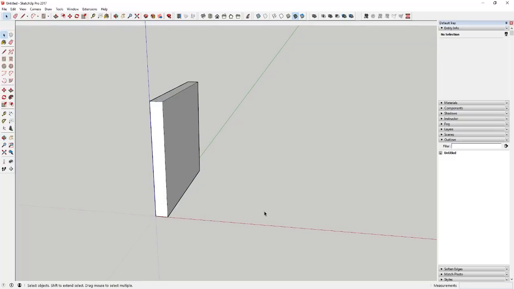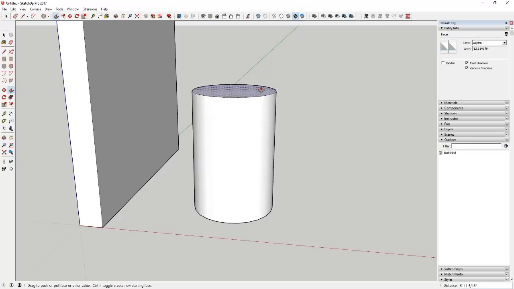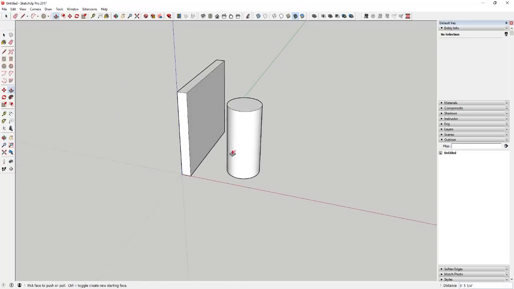And one thing I wanted to talk about just real quick is not only can you do that with right angles and square objects like this, you can also do it using the arc tool and the circle tool. So you can activate the circle tool by tapping the C key on your keyboard, and then you just click once to set your center point, and you can click again to set your edge. So you're basically setting this based on your radius, and then you can push-pull that into 3D. So you can see how now I've got a 3D tube shape.